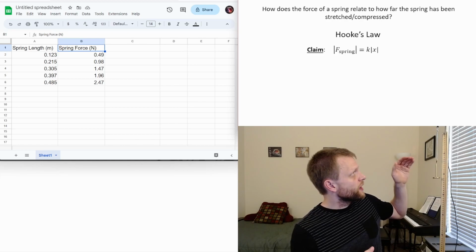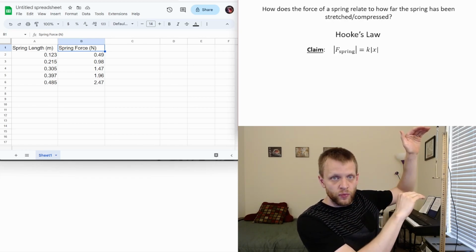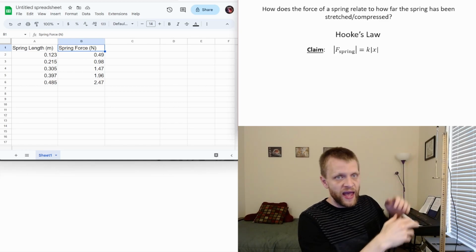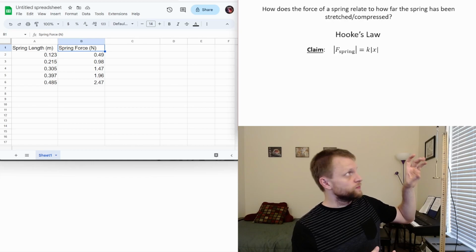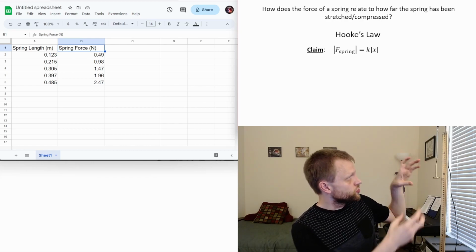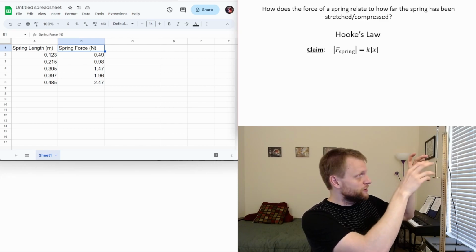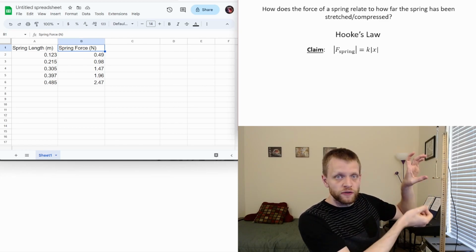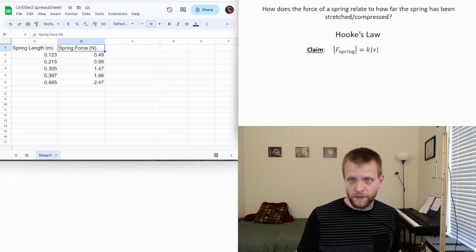And we were looking for a comparison between how long the spring was when different masses were attached and how much force the spring was applying to this system. We measured that by using both the force sensor and saying, well, if this system is in a nice balanced state, the gravitational force pulling down and the spring force pulling up should be balanced with each other.